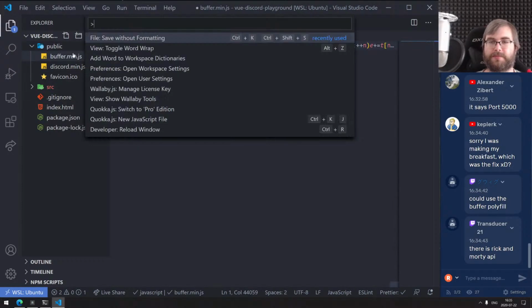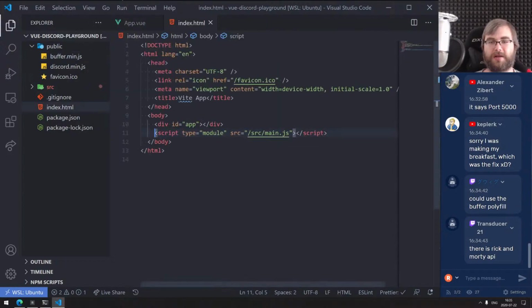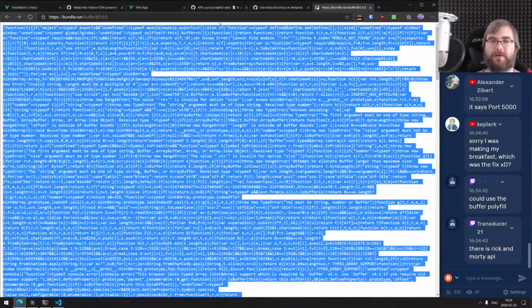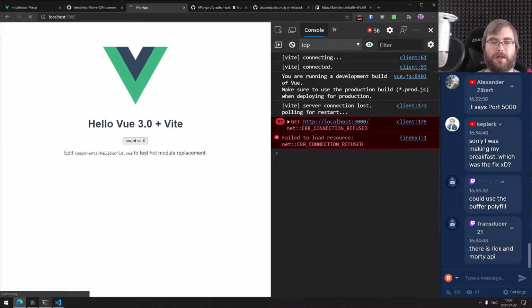Gonna be doing a lot of unbundled code today. Script type text/javascript. Sometimes I can type. So one is gonna be buffer.min.js, right? And the second one is gonna be discord.min.js. If I could only type. There we go. Okay. Right.